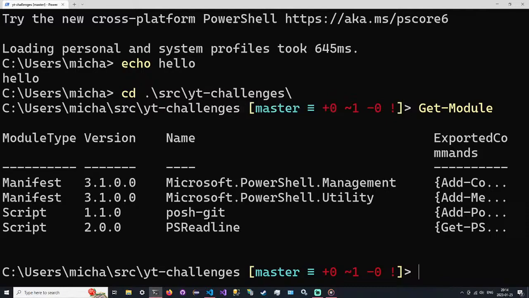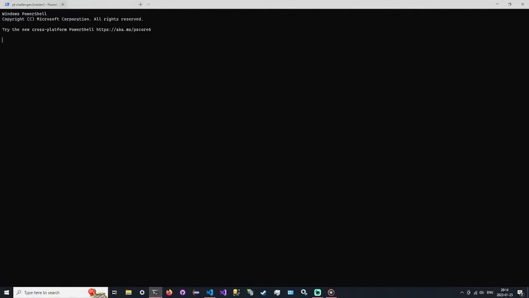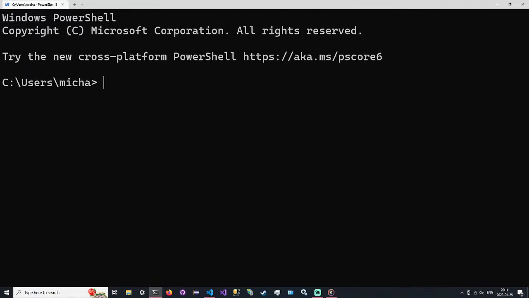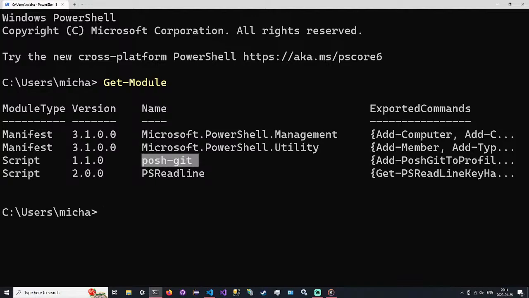And I'm going to try and find this. So cd .. You can actually see where PoshGit gets imported, because if you'll notice, as soon as I open up a session, it gets automatically imported. So I can just say get module, and it's automatically imported without me having to do anything.